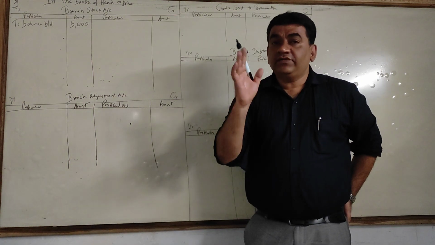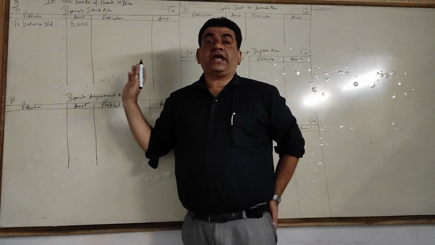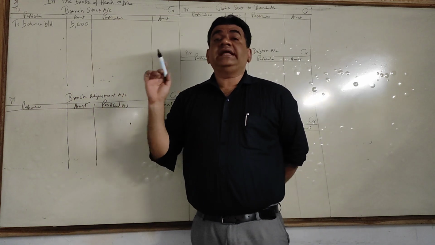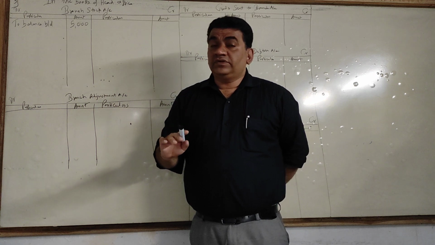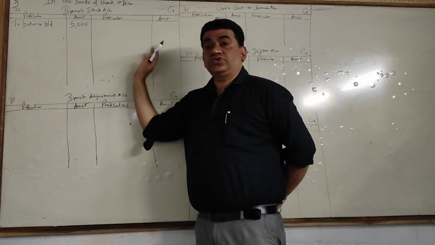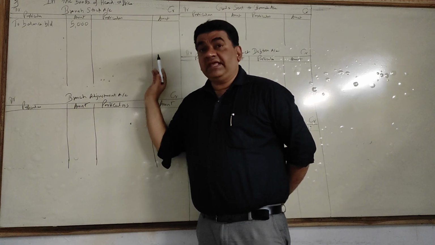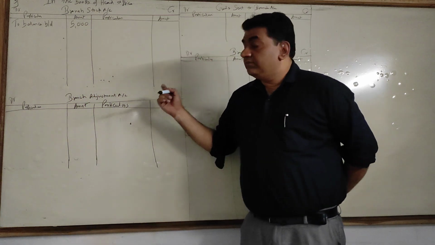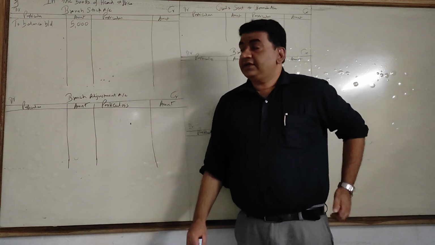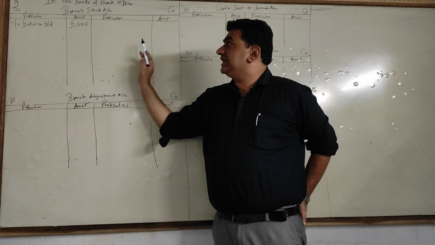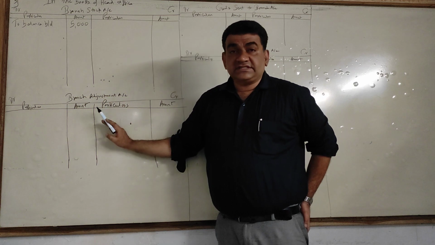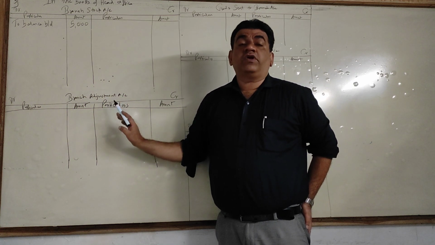When the goods are sent at invoice price, even the closing stock and opening stock will be at invoice price. That means what? This 5,000 includes profit. So what I'll have to do? I'll have to remove it. What I used to do in consignment and the first method of branch account, I used to reverse it by crediting. I will do the same thing, but as I told you, branch adjustment, the new account, is prepared to remove the profit only. So instead of writing it on the credit side of branch stock, I will put it in branch adjustment. This is a special account opened for removing the profit.